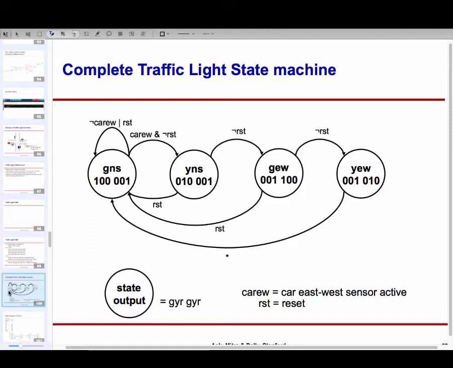So reset signals are often seen. Sometimes you would draw them explicitly, sometimes they're implied. It's implied that whenever the reset signal comes, we'll go to the initial state, which is marked somehow specially. In FISM it gets marked with the state with a double circle.